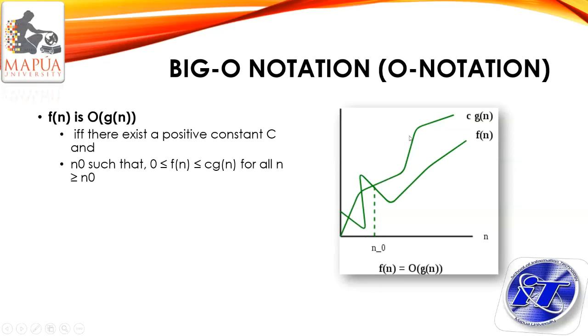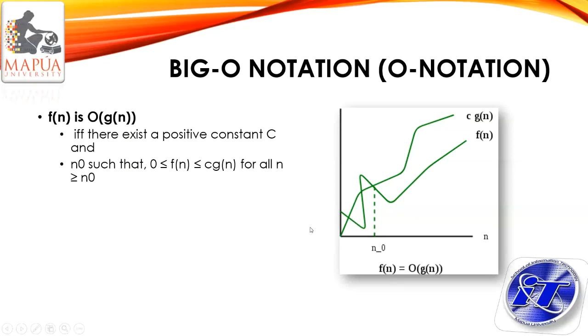So as you can see here, c times g at n at a certain point are equal. This is your possible n sub 0, or n0. And beyond n0, c times g at n is greater than the function f at n. So any notation which is bigger than the function is considered as big O notation. Again, c times g at n is greater than f at n, wherein n is greater than or equal to n0.